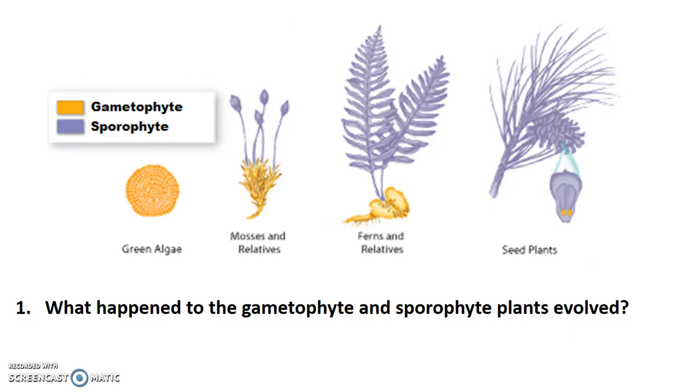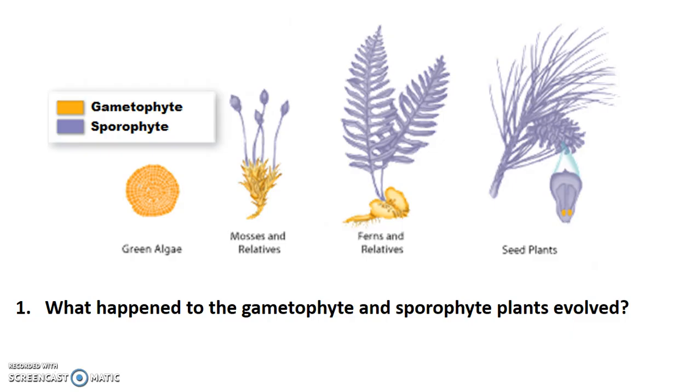As you move through time and one group of plants becomes another, their gametophyte, their sperm and egg producing phase, that phase actually gets smaller and shrinks. It starts off from green algae, which is basically one big gametophyte, to mosses, which, as I said before, is basically just testicles and ovaries, gametophytes growing out of the ground with those little sporophytes occasionally coming out, to ferns, which have a much larger sporophyte phase. That's the phase that you think of with ferns, and then a very small, kind of almost unnoticeable gametophyte phase, to seed plants, which their gametophyte phase is actually even microscopic.